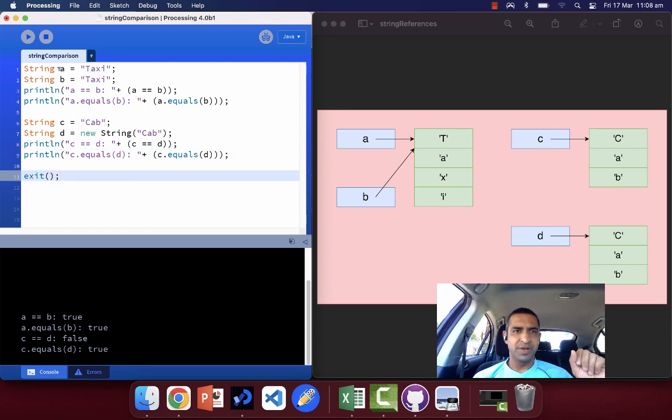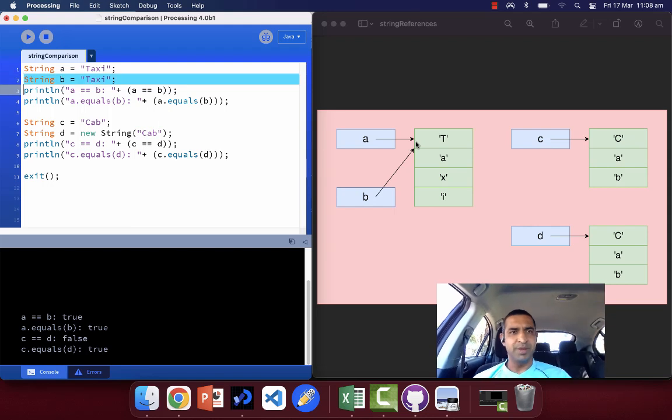When you create a string in Processing or Java, it checks if that particular string, taxi, has been created beforehand. In the case of A, it hasn't been. So it does create that instance taxi, and A refers to that.